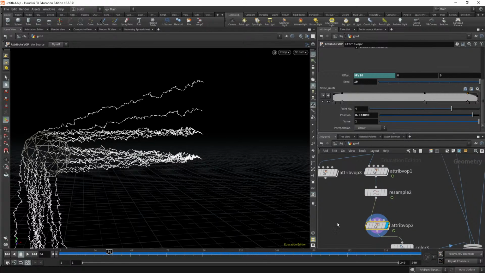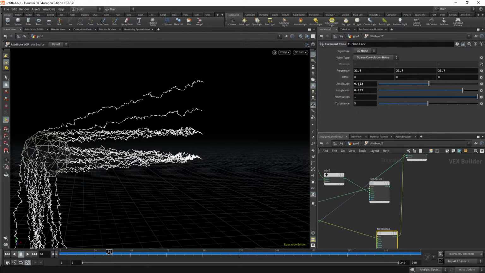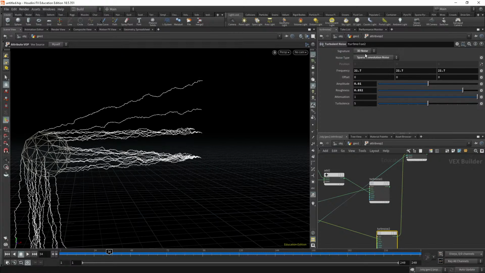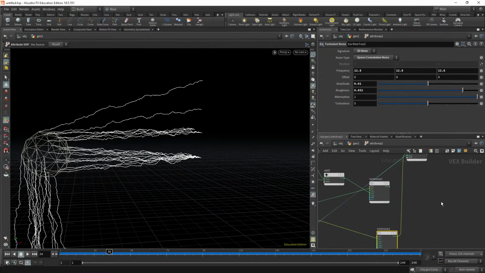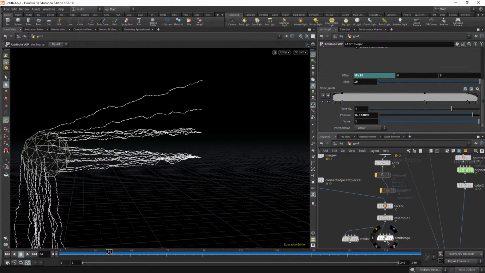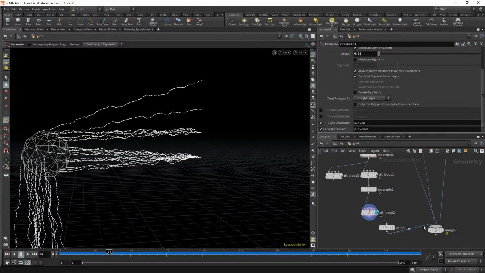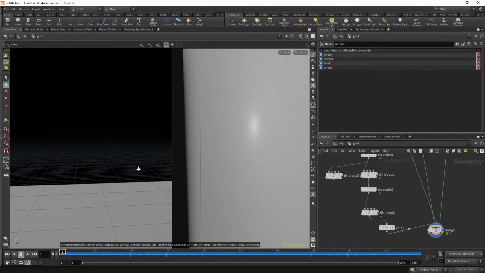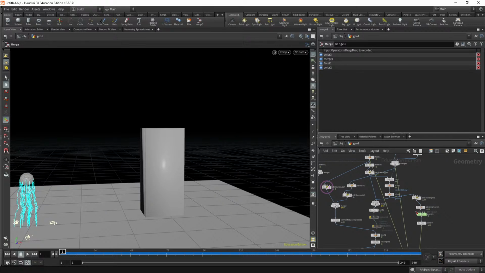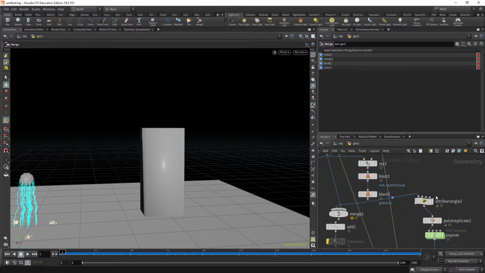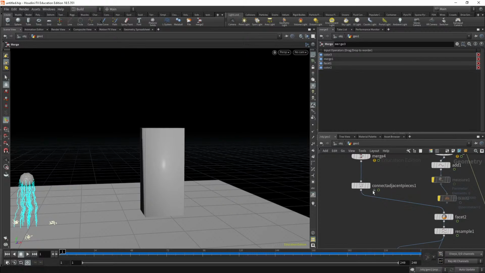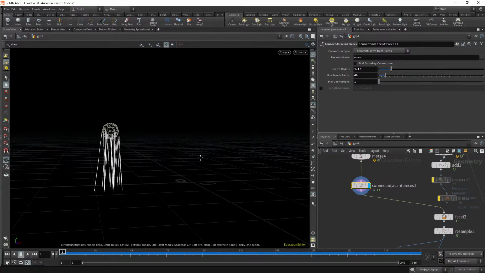Resample, add our additional noise. Again, that's a little crazy, so let's just take this amplitude right down. Maybe the frequency is a little high on that stuff as well. But because the resample is generating those attributes, the curve U and the curve num, this whole workflow should kind of update and work. This part is going to be a little bit more challenging because we started with points here, so it was easy to extract those. But here we're starting with the connect adjacent pieces.